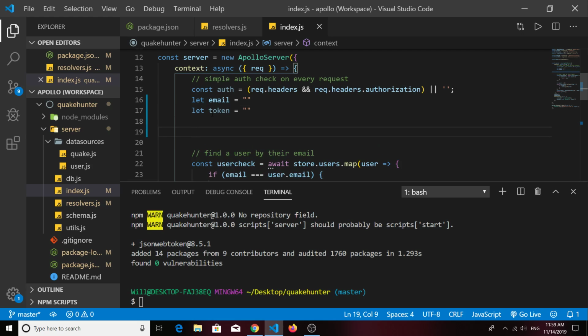All right, so the first thing we should do is define a way of getting a token from our authorization header. I'm going to do that as a function, and it's going to look like this.